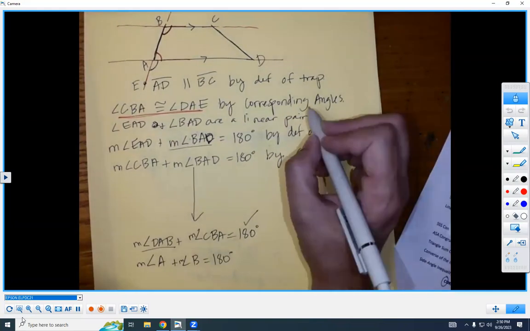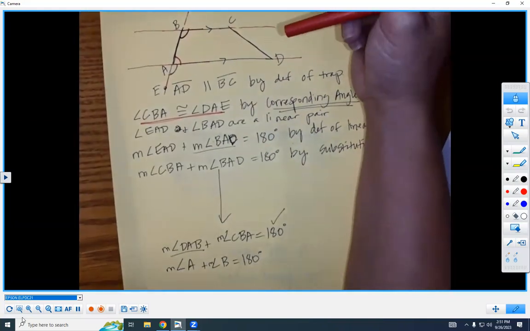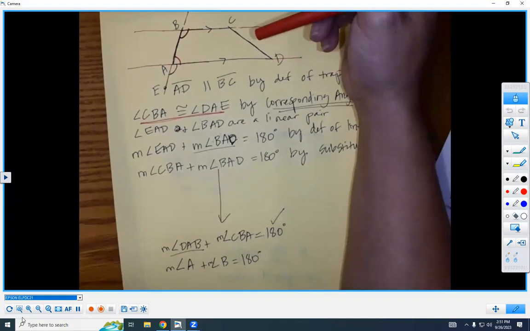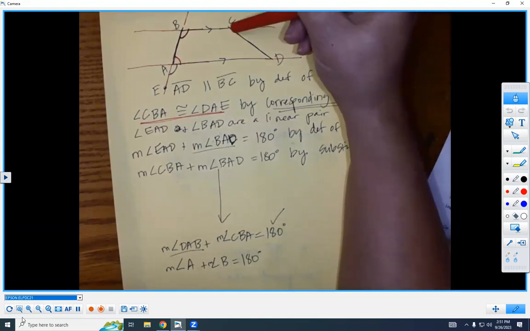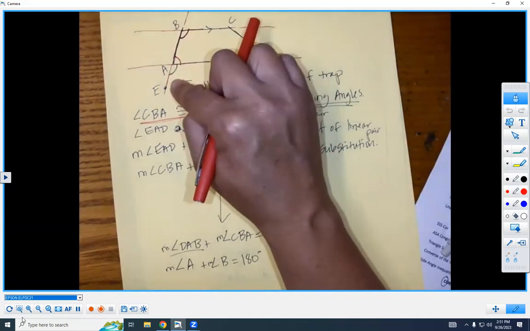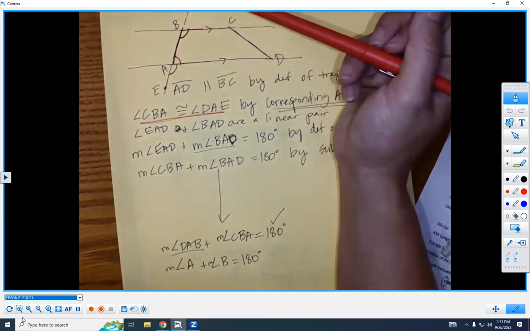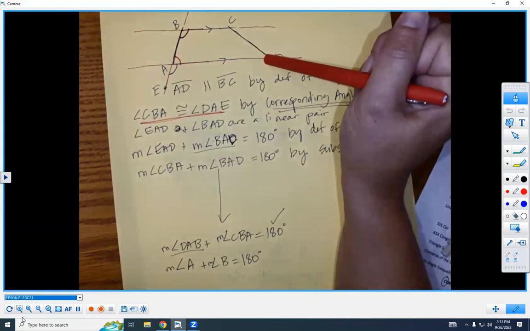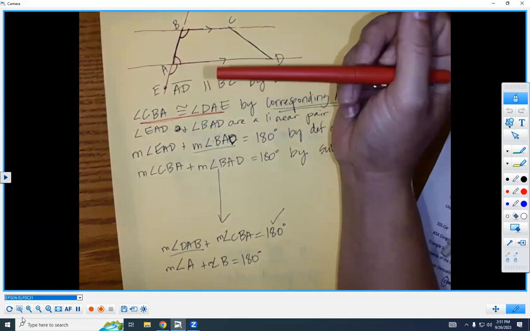So that was using corresponding angles. You could do the same thing with alternate interior angles. If you were going to do it with alternate interior angles, which two angles would you use? There are multiple answers here also. Alternate interior angles, then you would do angle C and angle B. Let's redo the proof with alternate interior angles. Angle EAD and. That's an exterior angle, my bad. Angle A and angle B, did you say that?